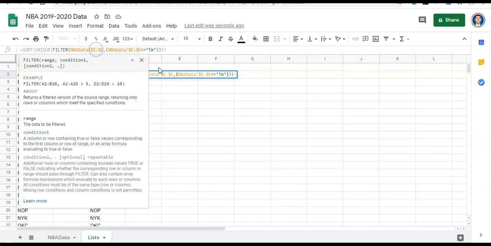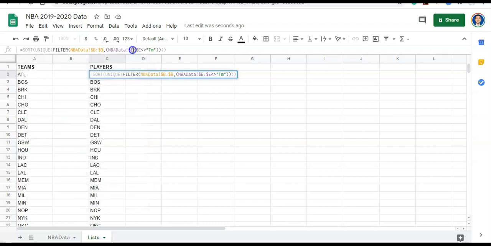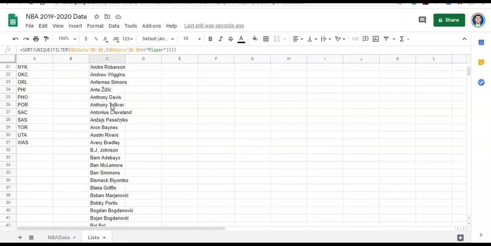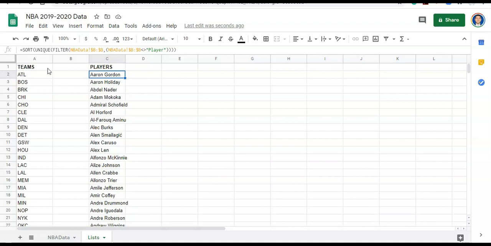I'm going to change this from B to B, which is the column. Column B is where the names are. So I want a unique list of everything in column B when that is not equal to player. And I'll click enter. And it's sorted. We have our sort function in there too, so it's sorted A to Z. So now we have a unique list of all of our players.